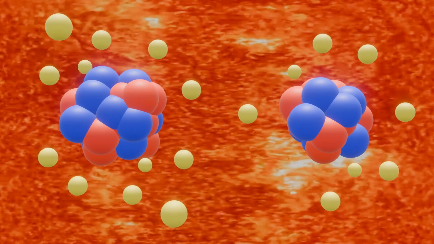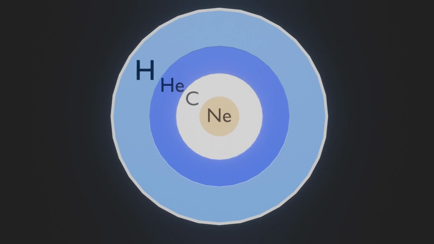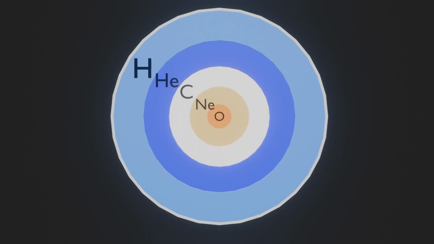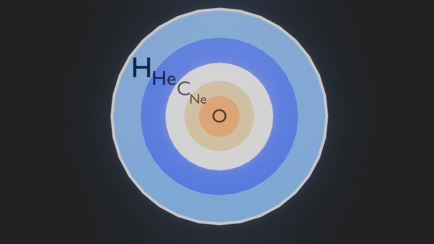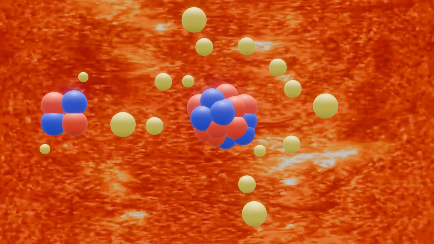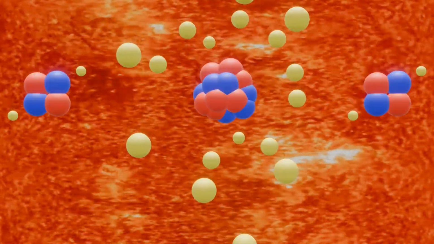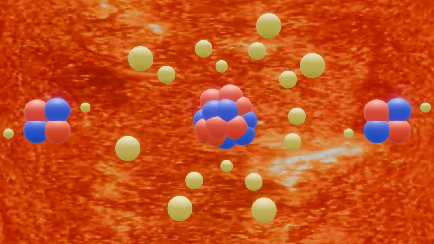Oxygen 16 and magnesium 24. Now, it's time for oxygen burning. All the other element burning gets pushed out, while oxygen burning is in the core. So, what's oxygen plus oxygen? It could be silicon plus helium, or phosphorus and hydrogen, or sulfur, or more magnesium and 2 helium atoms.